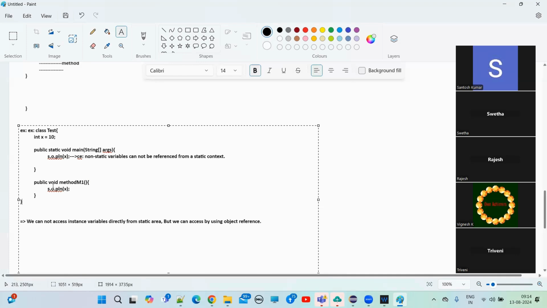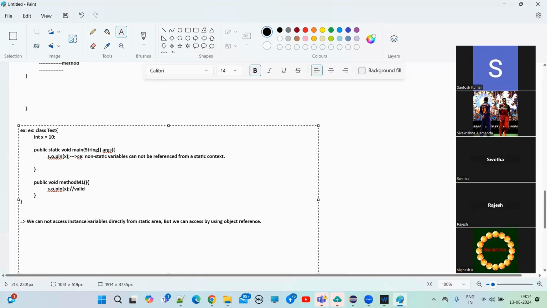But here, in public void method m1, System.out.println of x. Is there any compile time error, or is it valid? Valid. Why valid? Which area is this? Instance area. We can access an instance variable directly within the instance area.